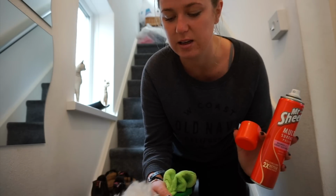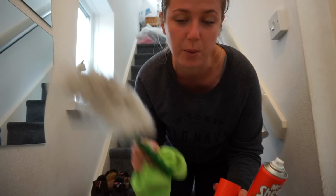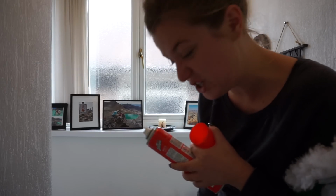Okay, Room of Doom? No, we're leaving that till last. Isn't that what they tell you to do? You know, get the easy jobs out of the way first. But some people say the opposite. Some people are crazy. We're leaving it till the end, the bedroom. There's clothes everywhere. I need to change the bed cover. We'll do the bathroom. Excuse me while I polish this shelf here.